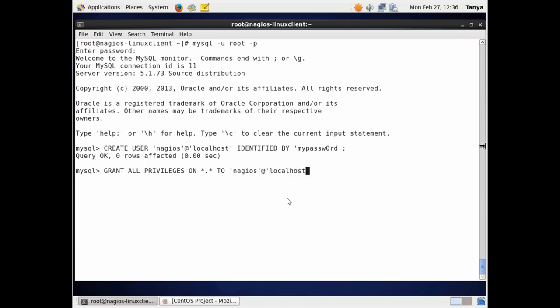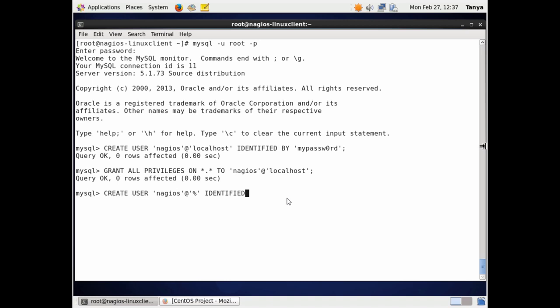Just note there is a difference between localhost and specifying a specific host. So we'll create the user nagios again, but now it's going to be from anywhere, not just localhost. It's the % notation that says it can be from any source, and we'll give it the same password.